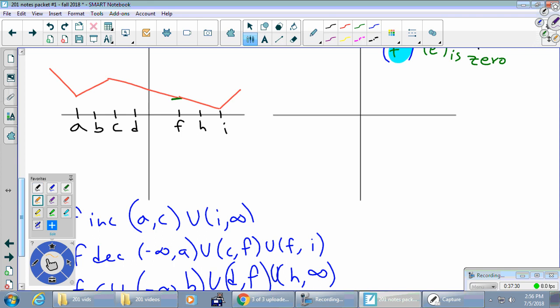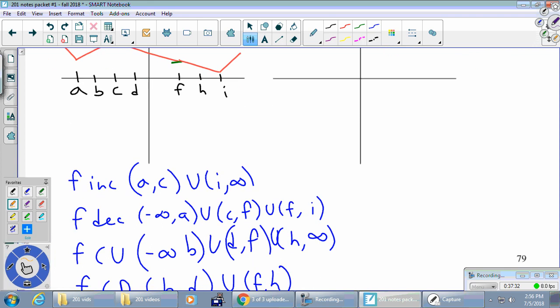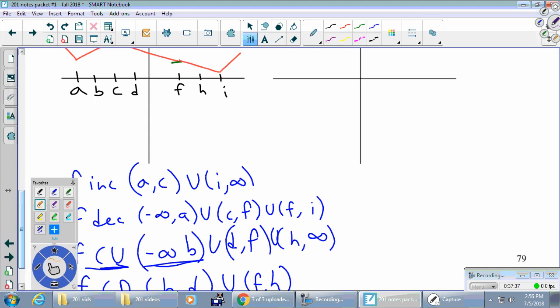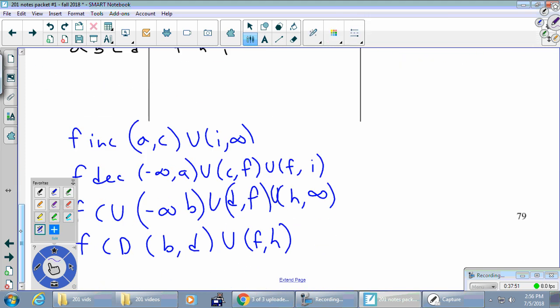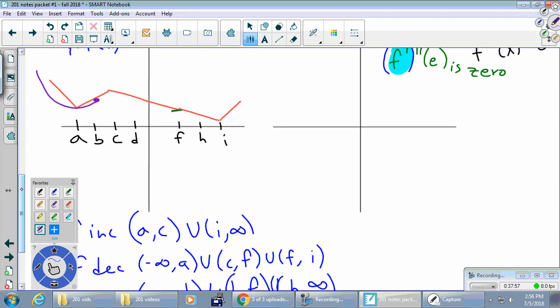Okay, great. So like we said, we wanted F to be concave up until we get to B. So we're just going to curve this thing out. Concave up until we get to B. So it's got to be concave up and decreasing, and then concave up and increasing until we get to B, right above B. And then it's supposed to be concave down from B to D. So let's do that. Concave down from B to D. Concave down increasing until we get up to the top there, and then concave down decreasing until we get to D.